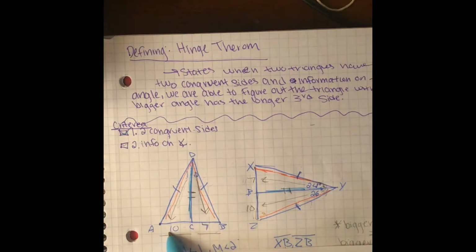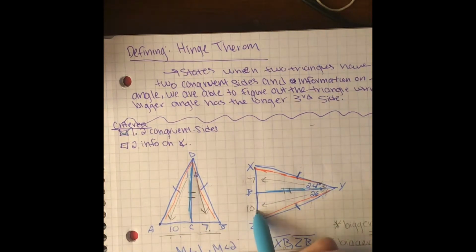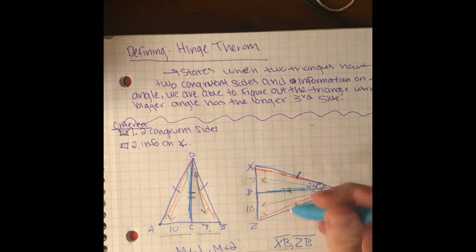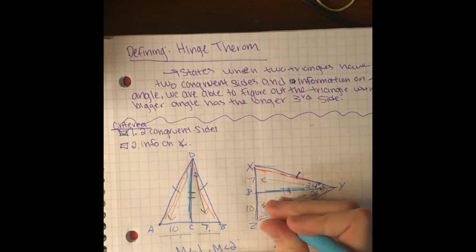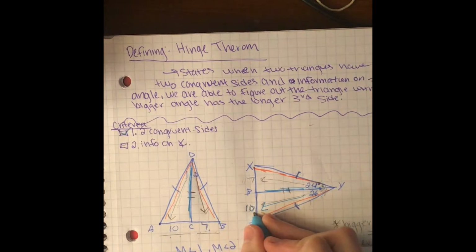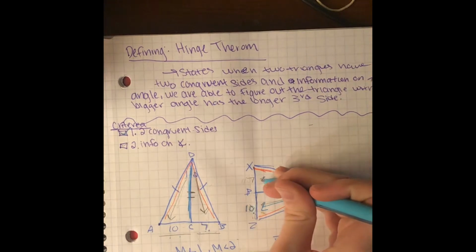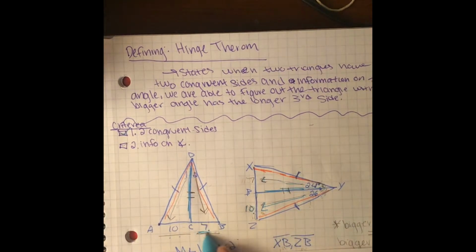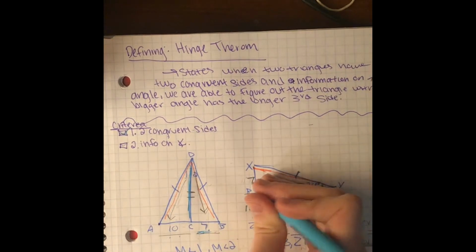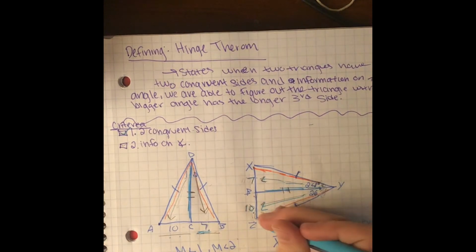We can see that 10 is bigger than 7 over here. So, because this angle is bigger than this one, we know the bigger number of these two is going to come over here to this angle. So, the angle 26 goes to the side length of 10. And the angle 24, because it's smaller than 26, gets the smaller of these two numbers, which is 7. So, the length of XB is 7, and the length of ZB is 10.